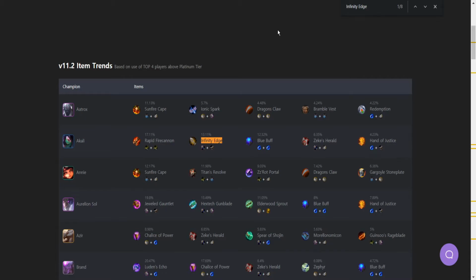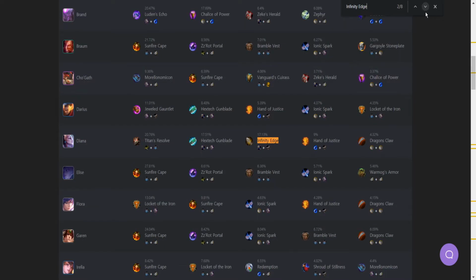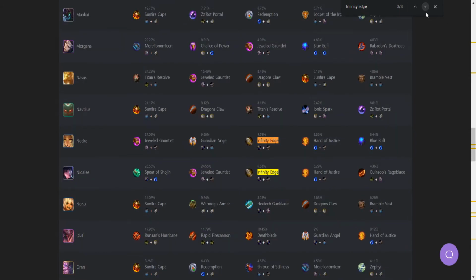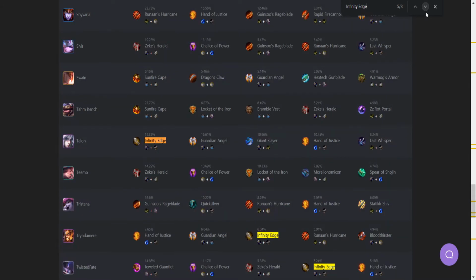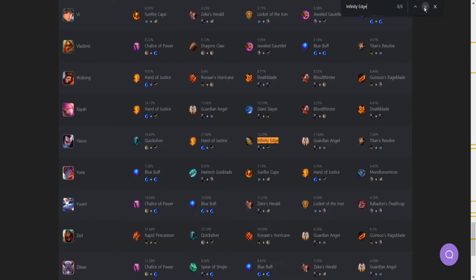So it might even be more beneficial that in the event that you have a sword, to slam for Gunblade instead, unless you can go for the Infinity Edge Jeweled Gauntlet combo. But that's also another thing that we need to kind of, I guess, look at a little bit more. And then, you know, of those, there's a couple that are a little bit better. But, you know, it'll be the same way to dissect that data, right?